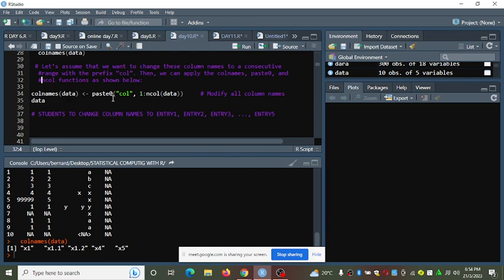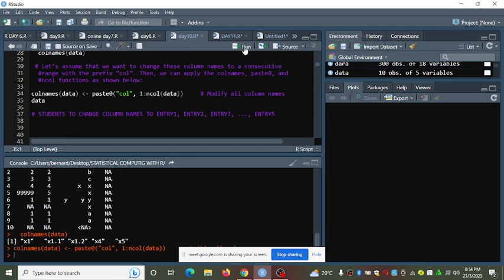I urge you to go and do some research on the function paste0, so that you will be able to understand the syntax and functions of paste0.